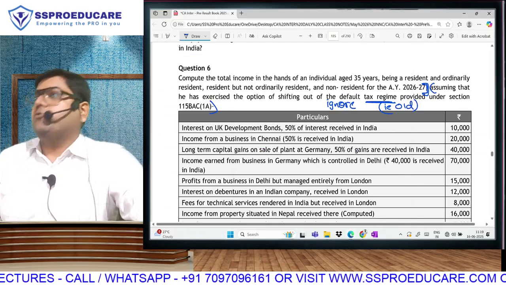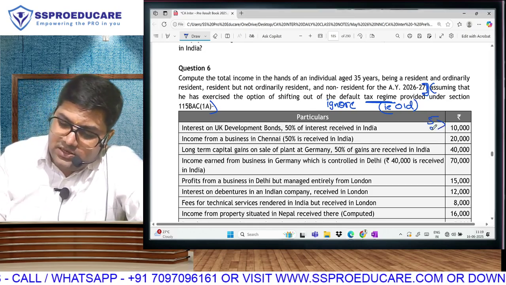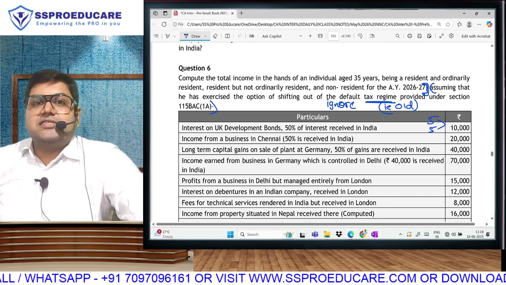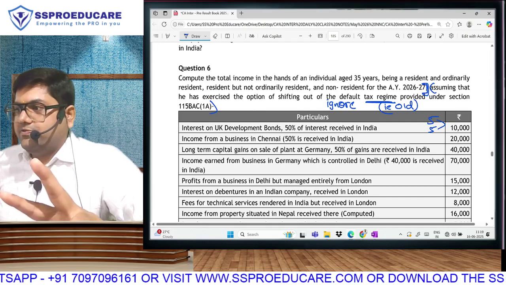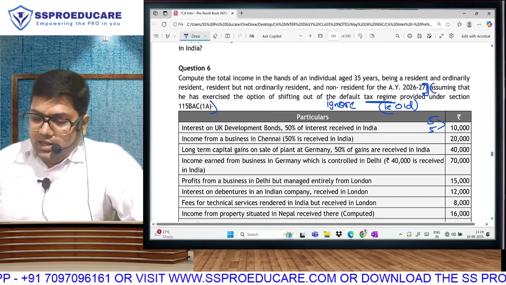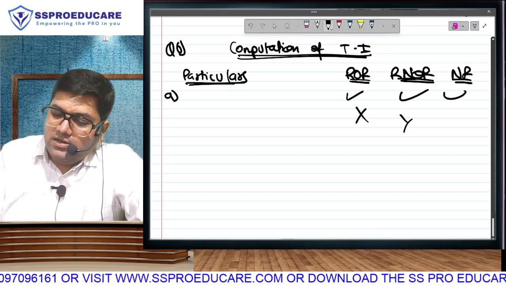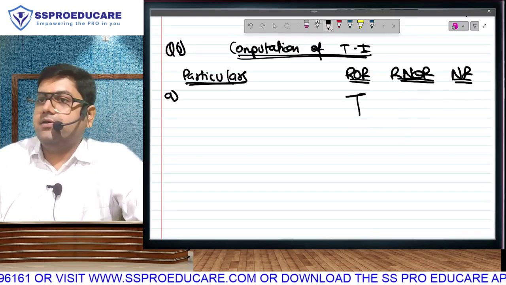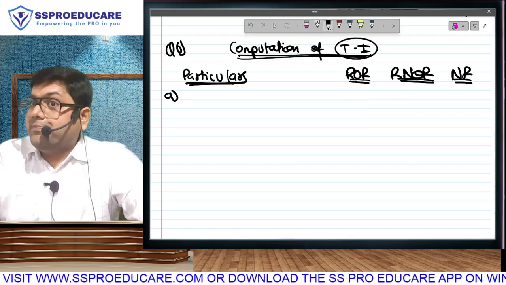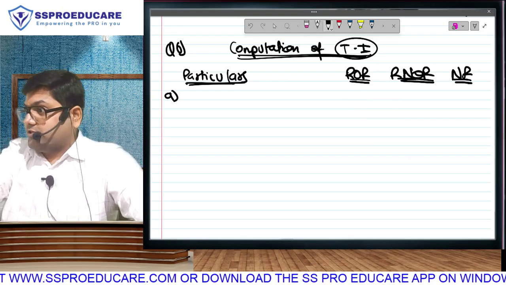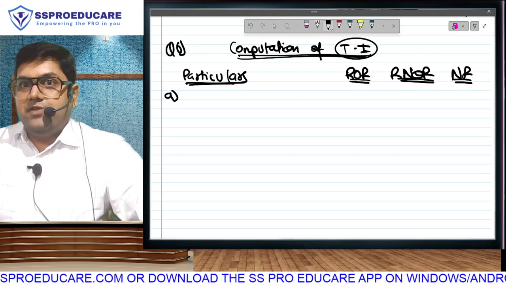Now from this 10,000, first of all, you have understood that I will have to divide this into 2 parts, 5 and 5. If 50% is received in India, outside India, means the other 50% is received in India, half. Understood? In these columns, I will have to write as a tick, tick, tick or cross, cross, cross. Don't say that, sir, taxable. No. You have to write the amounts because they are asking you total income. That means your mental thought process should be from 10,000 ka income, in the first column, how much will be taxable?